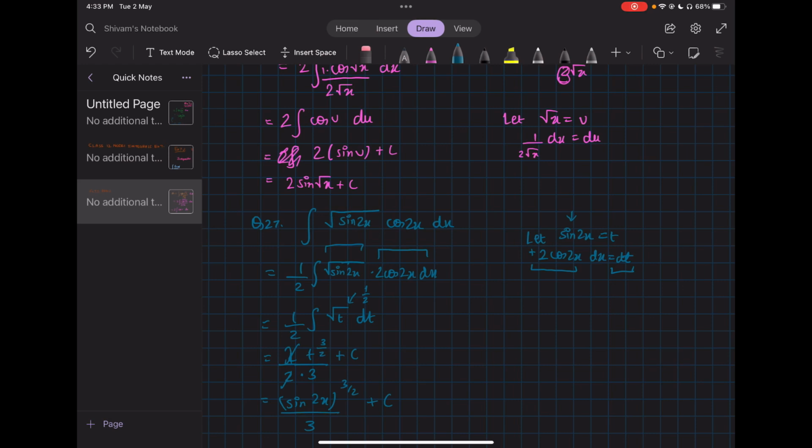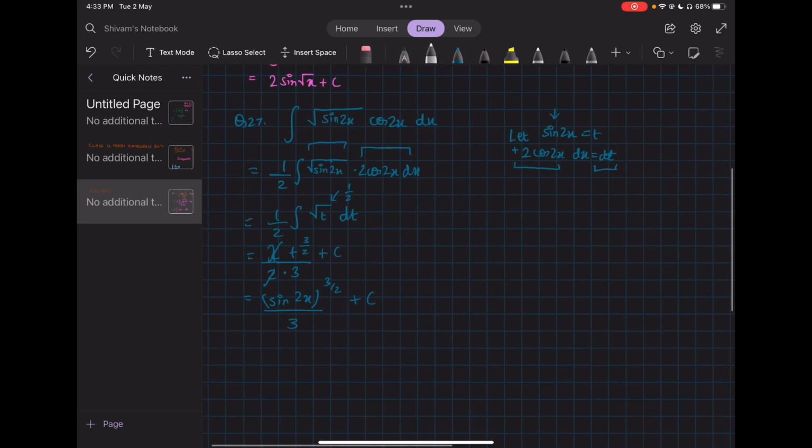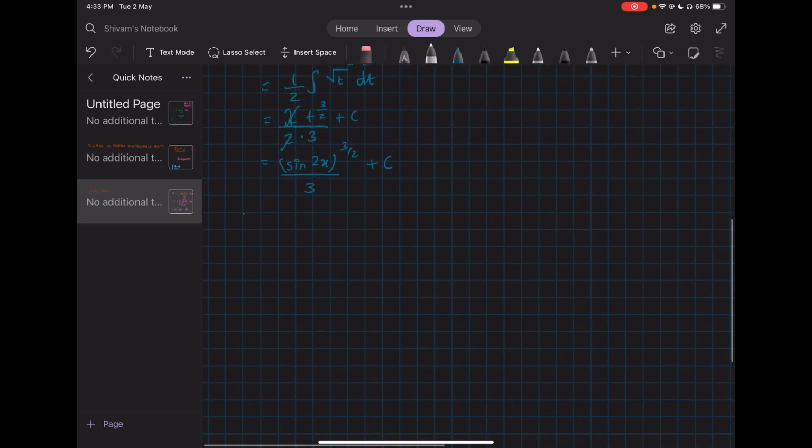All right, guys. Then we're gonna move on to question number 28, which reads, we have to integrate cosine of x root 1 plus sine x dx. Again, we see a sine function and a cosine function, and usually whatever you have inside the root, you want to take that as your new variable, so you can replace what's inside the root with a single letter like u or t, and that way we can express it easily.